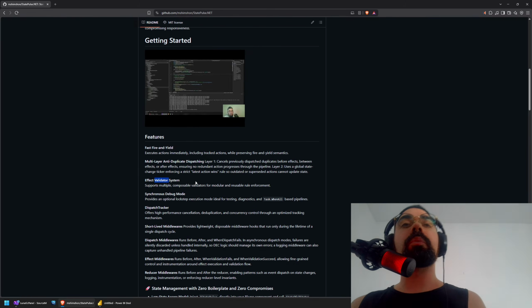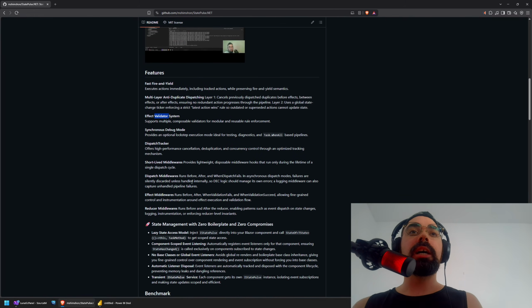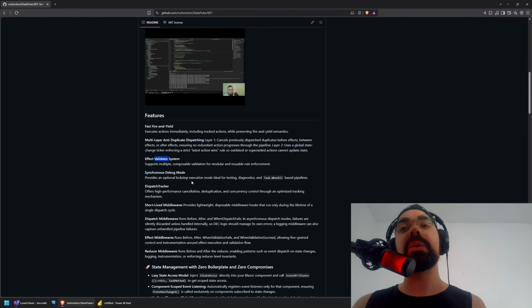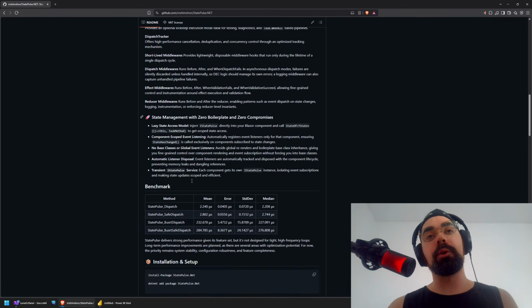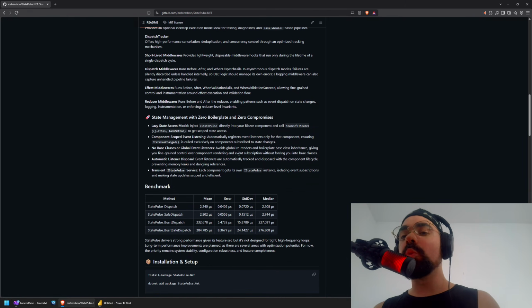And one of the other problems that we fixed with StatePulse is pretty much race conditions. And this is a big one, because for the performance that we have and the features that we offer, it's extremely performant. Of course, it's not meant for tight looping, but really, state management for tight loops?